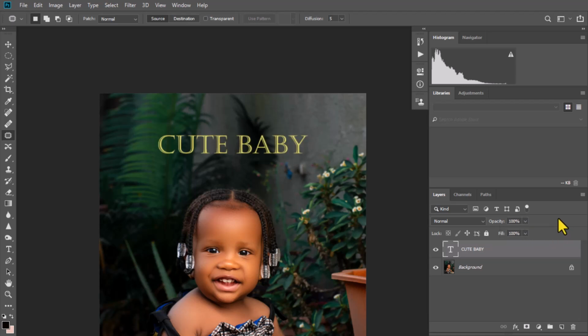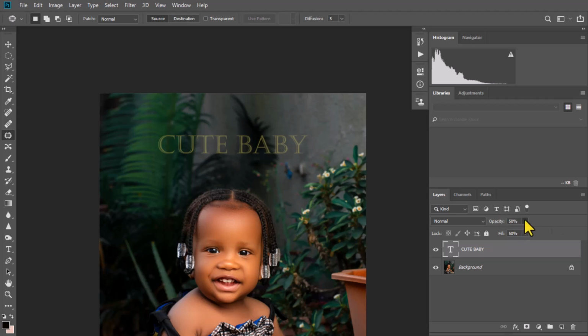And that being said, let me quickly tell you this. If you are working with your opacity and fill, if you want to change from 100% to 50%, you could just press 5, it will automatically change to 50. Can you see that? If you press 1, it will change to 10. If you press 9, it will change to 90, and thereabout. The same thing works for fill. The only difference is that you need to hold your shift. If I hold shift 5, it will change my fill to 50. That is how it works.